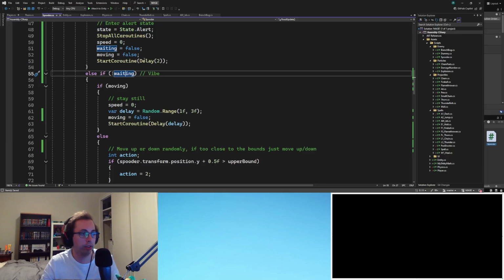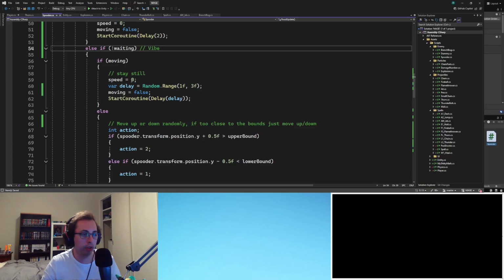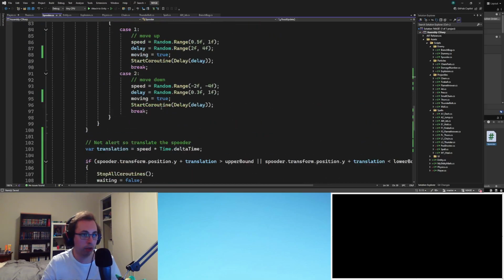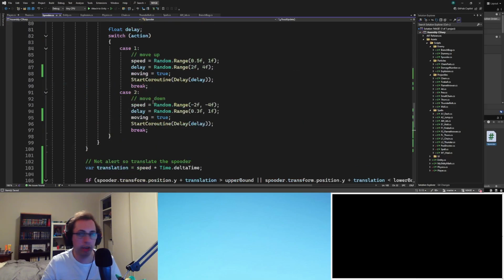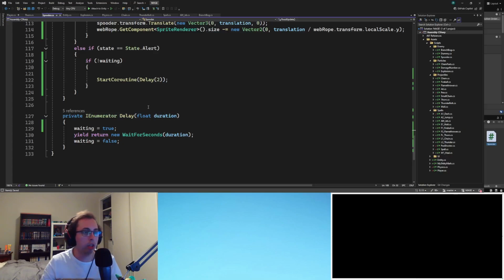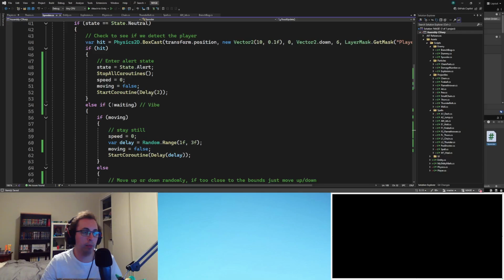I actually don't need to set waiting to false because it's just going to get immediately set back to true, so it's kind of pointless. Where else am I setting waiting to false? I was doing it here, right? That's fine. I do want to do that, though. Okay, I think we're finally where we want to be now.